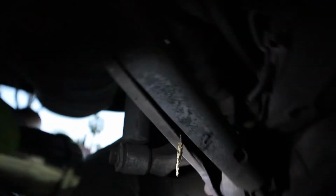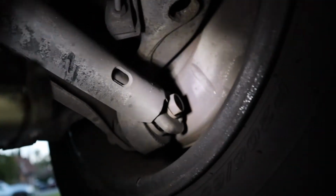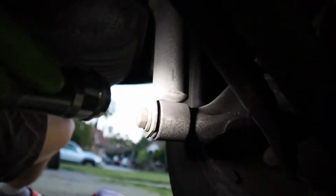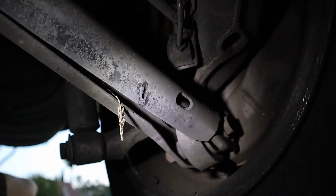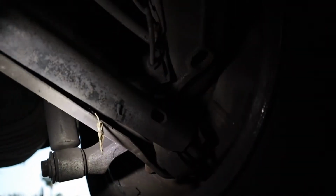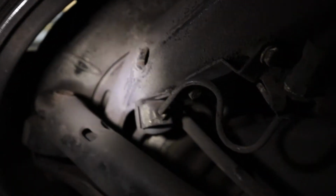And then now we move on to the control arms. There isn't much to check. Also, there isn't much room for it to fail because once it's failed, you definitely can tell, even if you don't know anything about cars. But just to make sure that everything is in the place that it's supposed to be at, shake everything, see if anything's loose. Yep, everything seems fine.